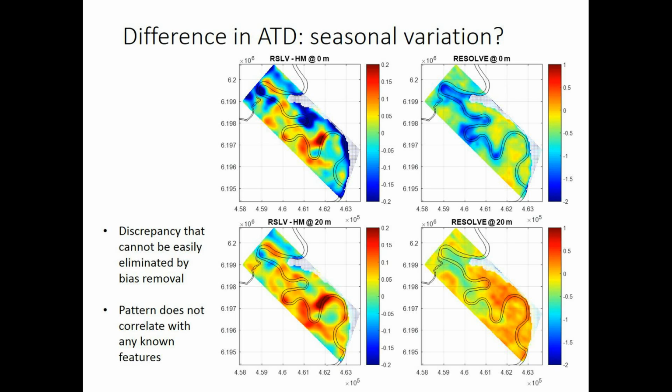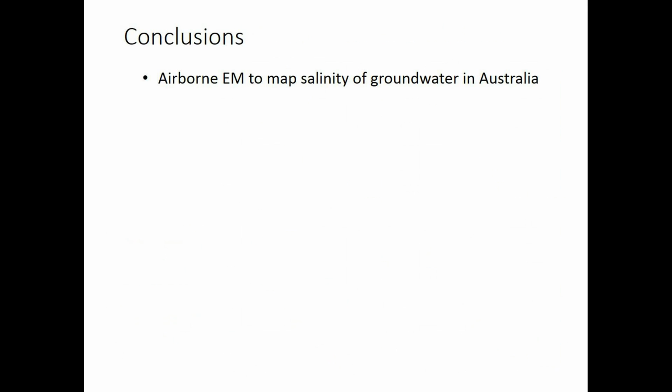For example, infrastructure, power line, something. I was trying to explain this by something else. For example, maybe the altimeter is not working very well along the path, but it's not along the flat line. So the only reasonable explanation I have for now is this is just because of the change of the ground conductivity. That's the only thing so far I can tell. So if this is true, basically we're able to map the temporal variation of the ground conductivity using this kind of technology.